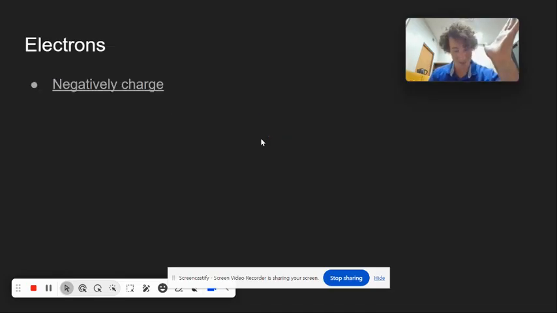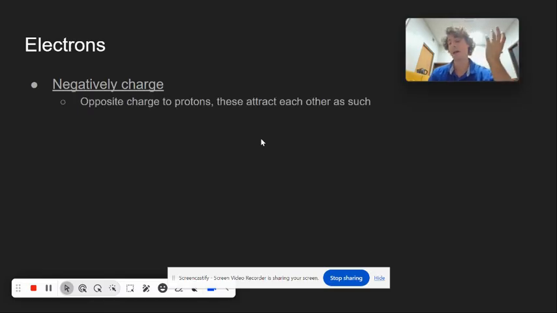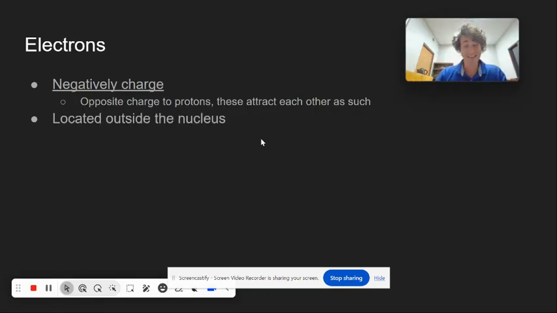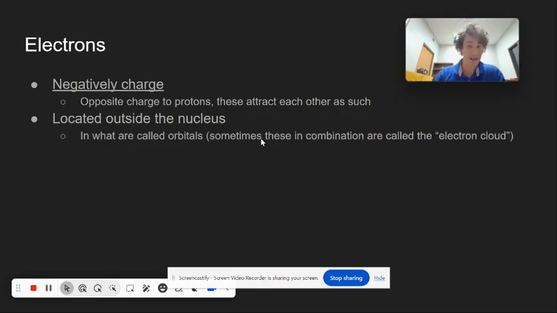These are the most important ones in chemistry. They have negative charge. Because they're opposite to the protons, there's attraction, right? You might be tempted to say, well, shouldn't they just zip into the nucleus? That would make sense, but if that happened, that would be very bad. These electrons have velocity. They're going around the nucleus, and think of it as bees swarming around a nest. That's basically what the electrons are doing. They don't go in the nest though. If they do, it blows up. Don't let that happen. We don't want that. Electrons are outside the nucleus. As I said, they're kind of like bees swarming around the nest.